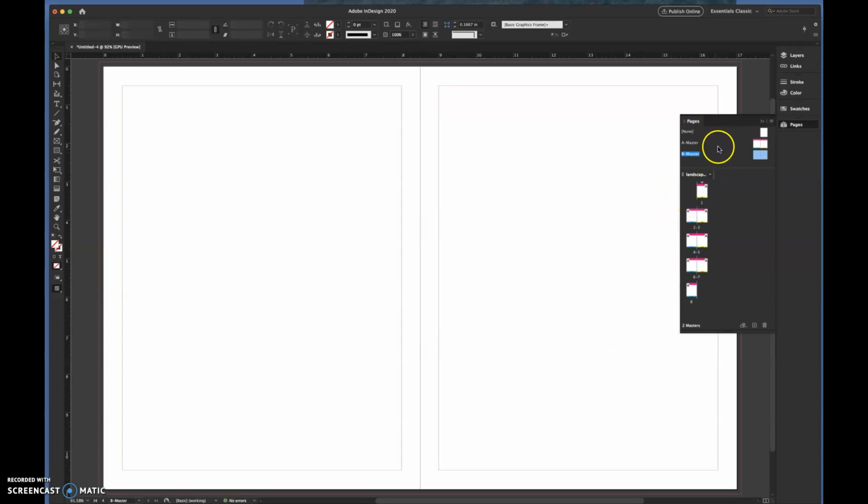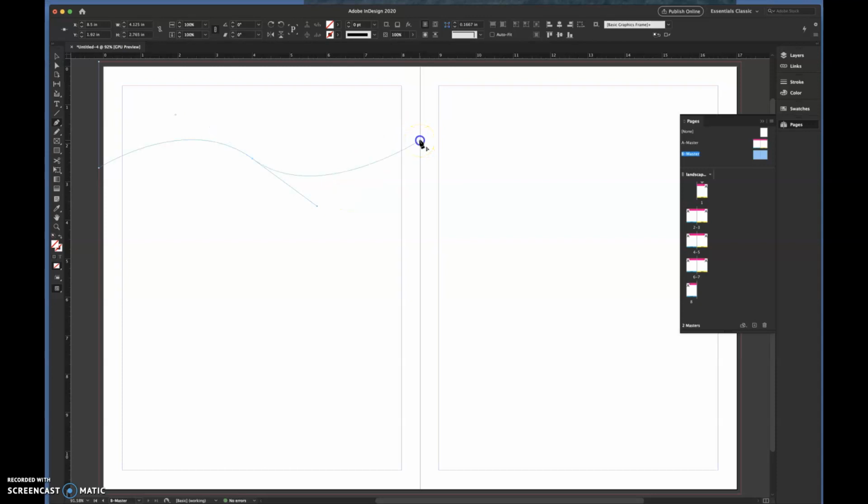So now you see in the upper part of your Pages panel, you now have a B master. It's also a facing pages master. Let's go ahead and design this one. For this, I'm going to use my pen tool, and I'm going to add some anchor points in the bleed area, and then click and make a curve.